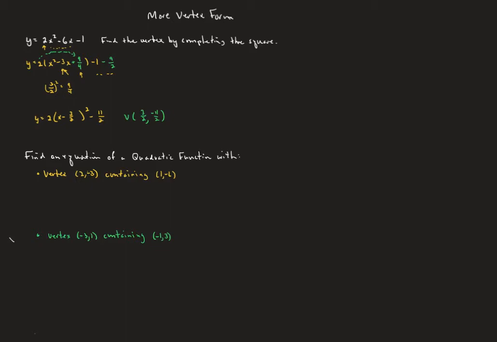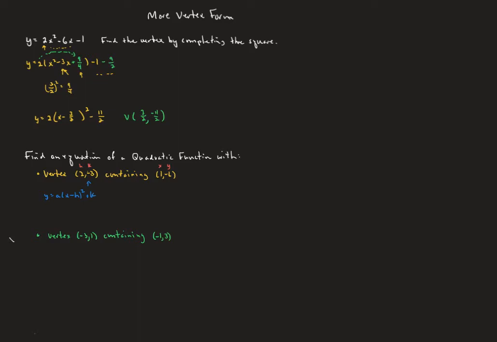Okay? So now we're going to do a different kind of equation. We're going to find an equation of a quadratic function, and since we're given information about the vertex, that suggests that we are going to start with vertex form of our parabola. Now we're going to plug in. We know that the vertex gives us the h and the k, and a point is going to give us a value for x and y.